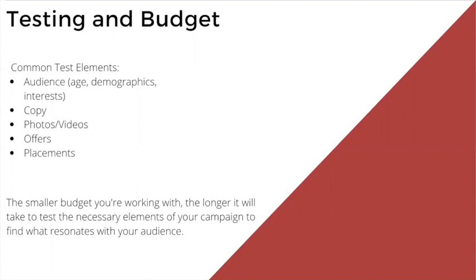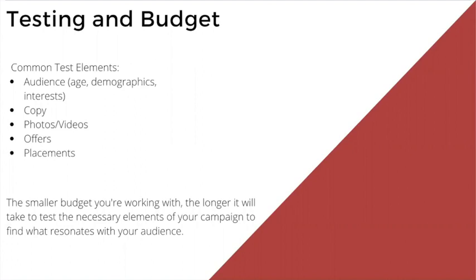With small budgets, the recommendation is to test over time. So if you have that shoestring budget of $100 a month, that's not to say that you can't be successful on Facebook, but it is going to affect how you approach your campaign. So if you have that $100 and you need to test 2 different audiences, start with that until you find what works. Then introduce different tests of copy and photos.